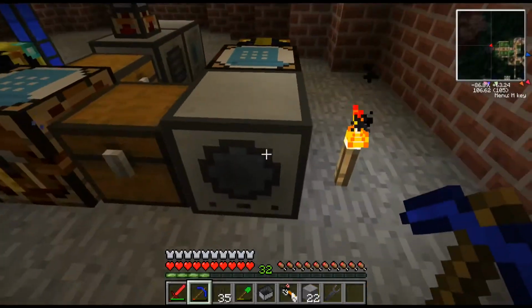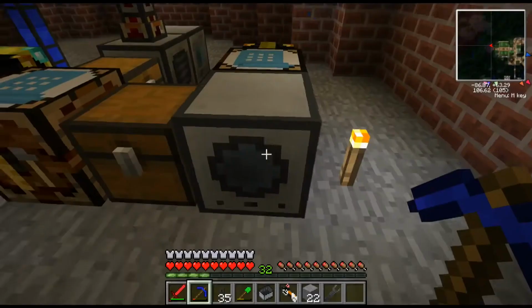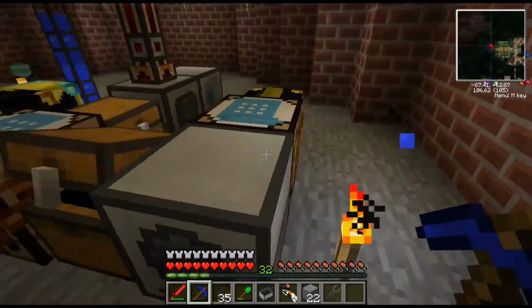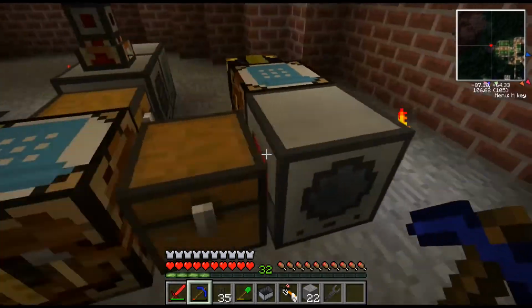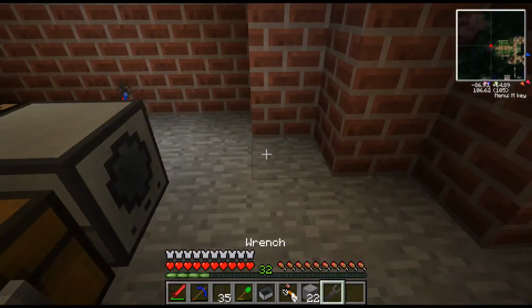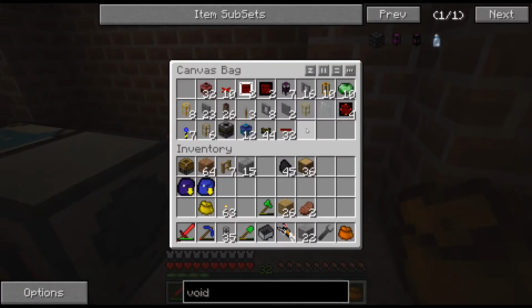That guy's done. Now he's going to output to his, whatever this is, right? Left. It should go right into there. We're going to give him a whole bunch of these capsules. So what we're going to say is, let's get a bunch of pipes out. So we're going to need wooden pipes. We're going to need gold pipes. We're going to need pipe wire.